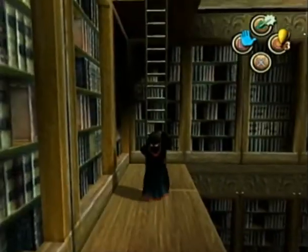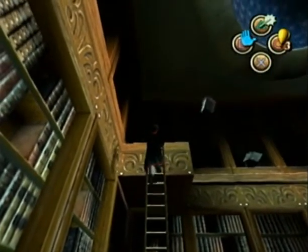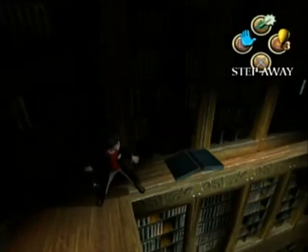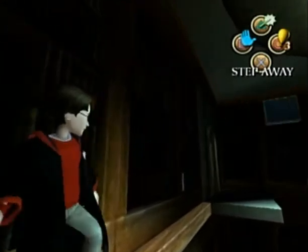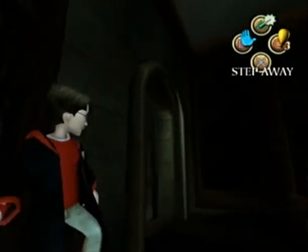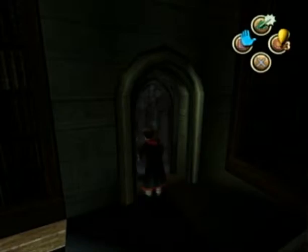And this is a really bad library setup. Seems unnecessarily dangerous for anybody that would want to travel through the library. I mean, you have to go up several floors and travel along several extremely narrow passageways where enchanted books are trying to attack you. Well, not really deliberately trying to attack you, but they just kind of fly around and they can hit you and knock you down.